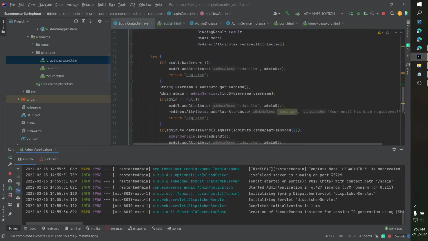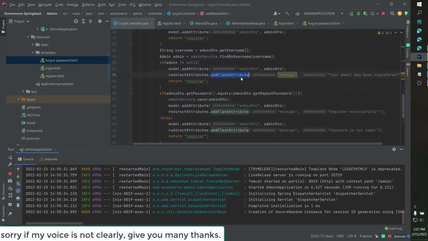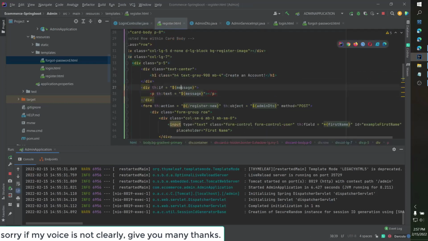So for this we use the flash attribute message, and the message is here. So when Thymeleaf has the message, then the tag is message here. So I will rerun again.